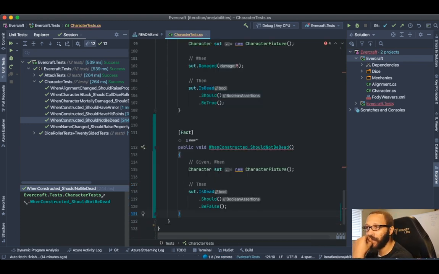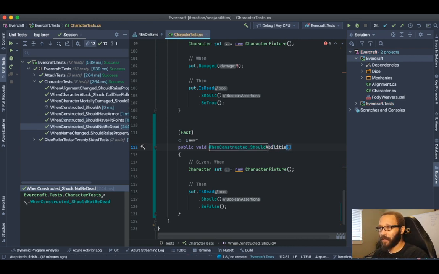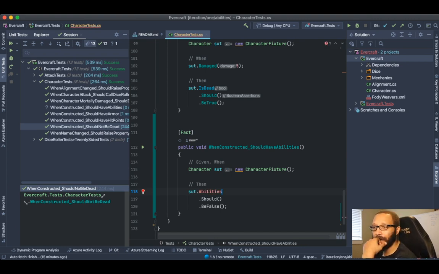All right, so when constructed, should have abilities, right? So let's create abilities. And let's say it should not be empty.